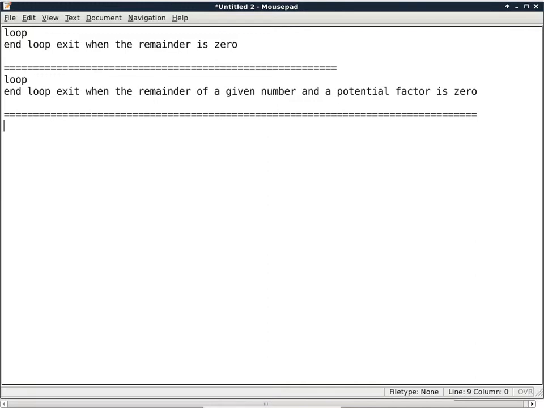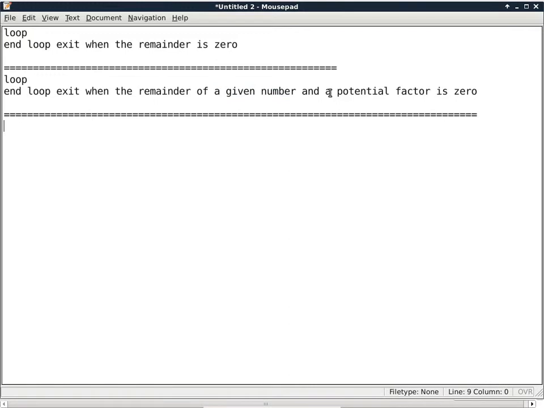Because it tells us several things. One is we are given a number, okay? 89 was our example. And we are also trying some other number, to see if the other number is a factor of the number that we are given. So we have 2 items to deal with in this case. So instead of repeatedly referring to a given number or a potential factor, it's probably easier to give those names as variables.